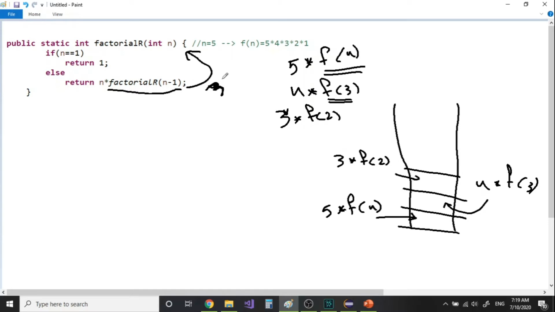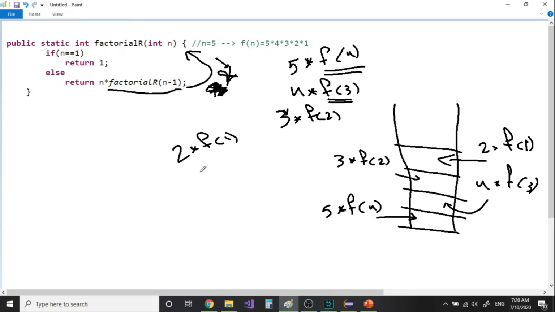Same thing, we're going to go back here. You're going to call the function. You're going to pass 2 this time. And then you're going to end up having 2 times factorial of 1. Reserve and use space. Store 2 times factorial of 1. Sorry. And then after that, you're going to pass 1 back to the function at the top.